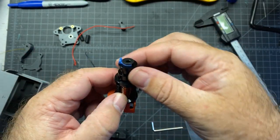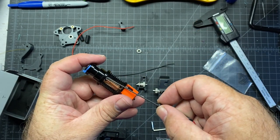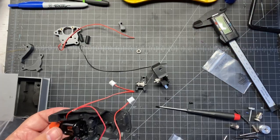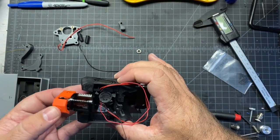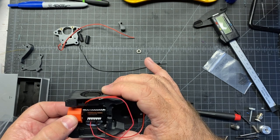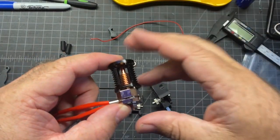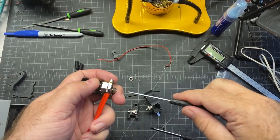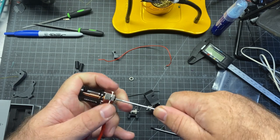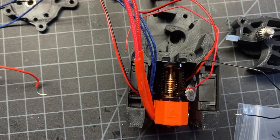Now we're at the hot end part and I'm going to need to take this piece off. If you have a stock Dragon hot end, this has to come off and you're going to do that by unscrewing these little guys here with a ball-end screwdriver or the included Allen wrench. Now that the fans are done, we're going to install the hot end. Before we do that, though, we're going to have the heater cartridge installed as well as the thermistor. Also make sure that when you install it, the nozzle part has to be closest to the fan. These are just like E3Ds — you want to just tighten it up to where it's not moving around on you, with a little bit of force, but you don't want to over-tighten it either.